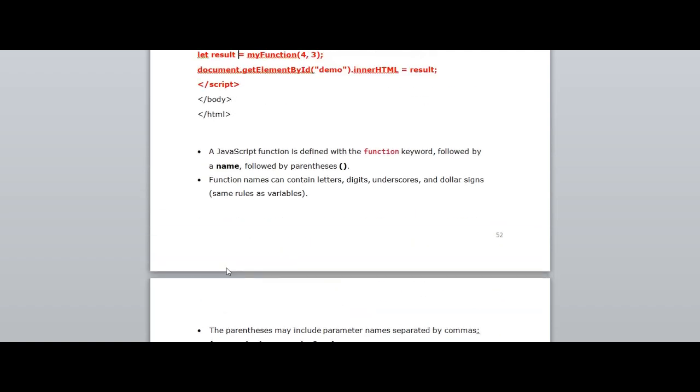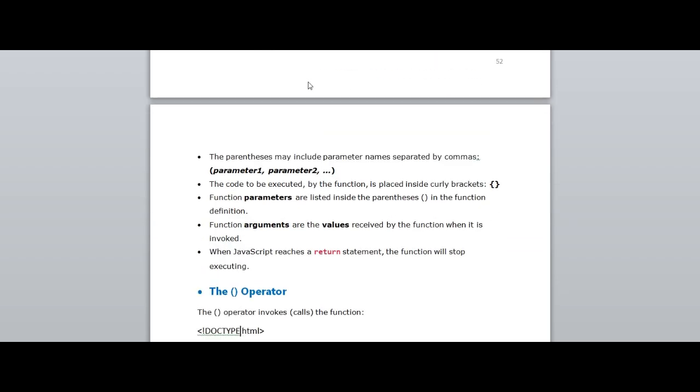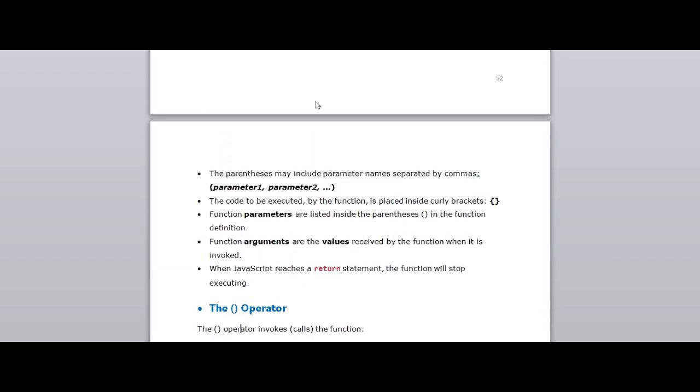Where are the parentheses? Here. These are the parameters. Then the function arguments are the values received by the function when it is invoked. So what are those values? In this coding here, the values are 4 and 3.